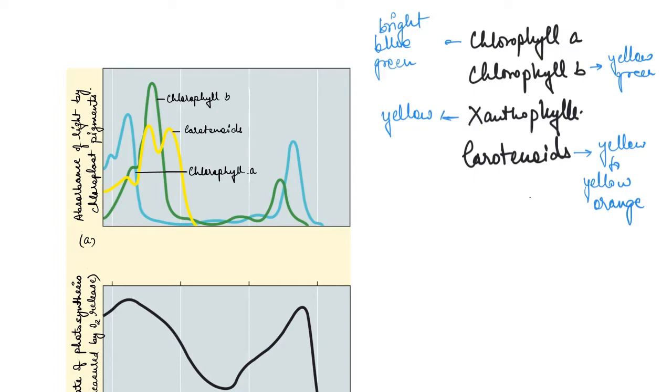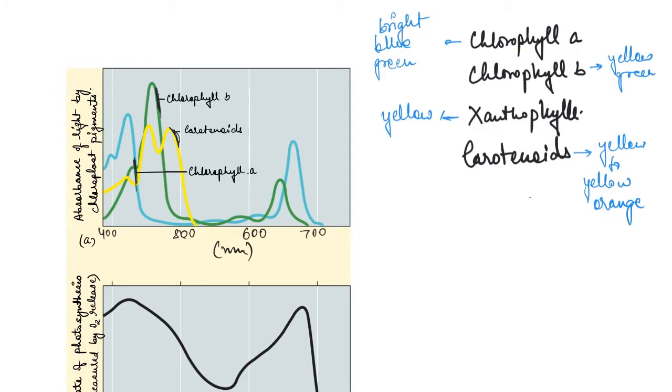So if we talk about the wavelength here, it is 400, here it is 500, here it is 600, here it is 700. All of this is in nanometers, right? So you'll see that chlorophyll A absorbs at different wavelengths here, chlorophyll B absorbs here, carotenoids here, right? So imagine it as we have studied VIBGYOR, the visible spectrum of light. Somehow it is very much similar to that.